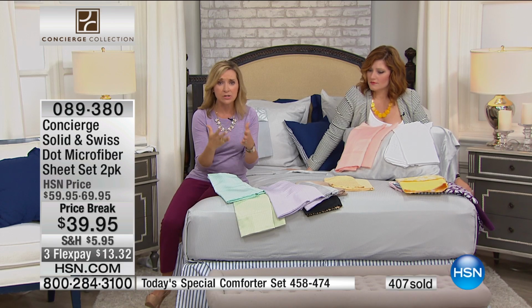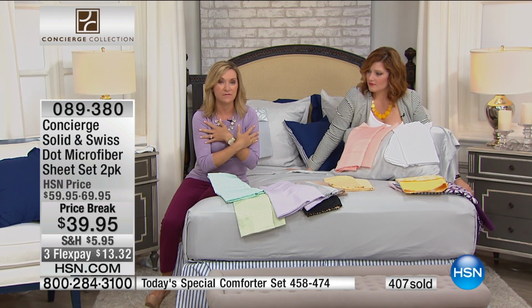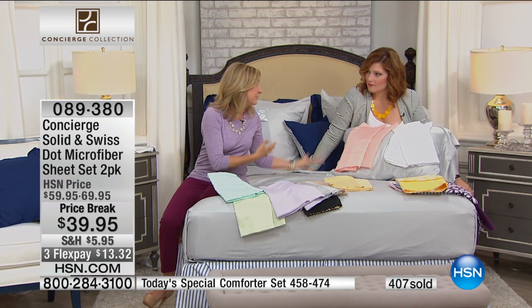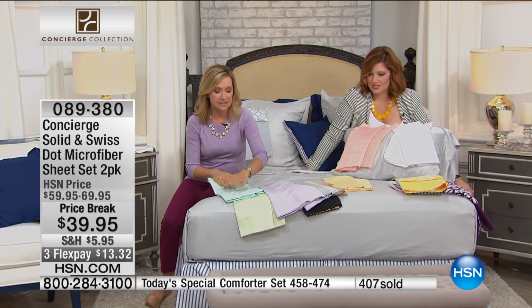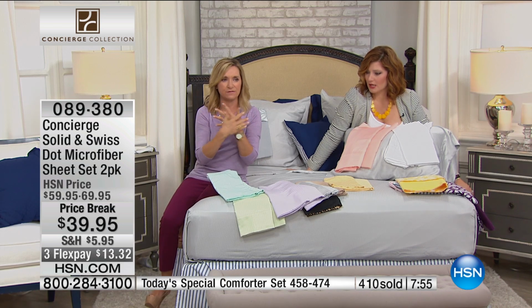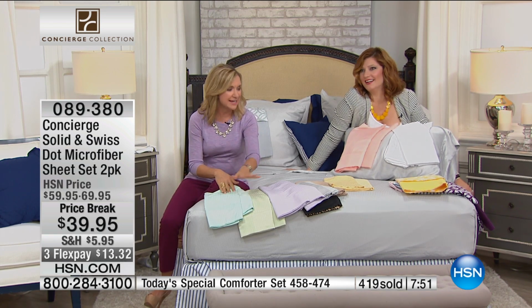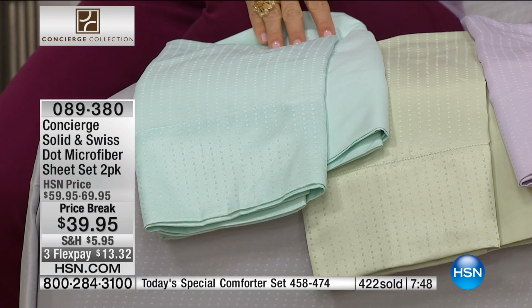if you look at all the workout clothes, the sport uniforms, the clothes that we're living in, that we love the drape and the feel against our skin, it's microfiber. It makes perfect sense to do this in sheets. It is breathable. It's soft. It's lightweight. It floats over your body. And at the same time, it looks like this wash after wash, year after year.